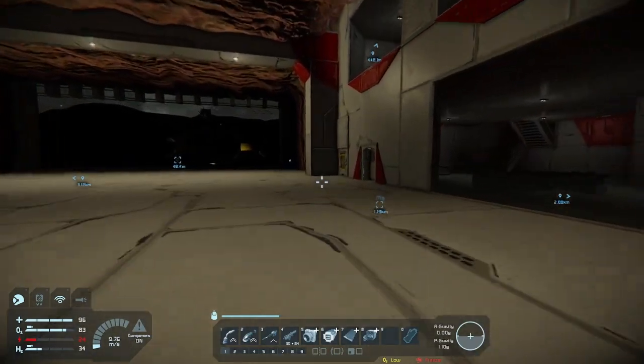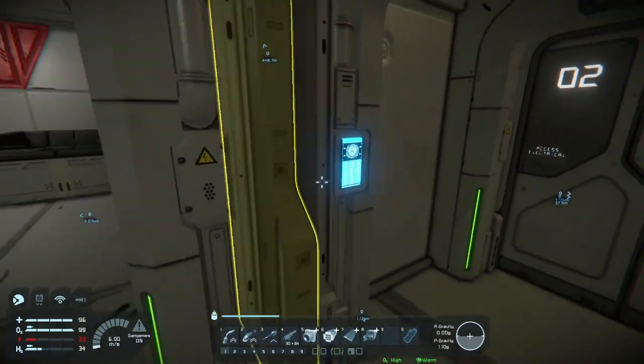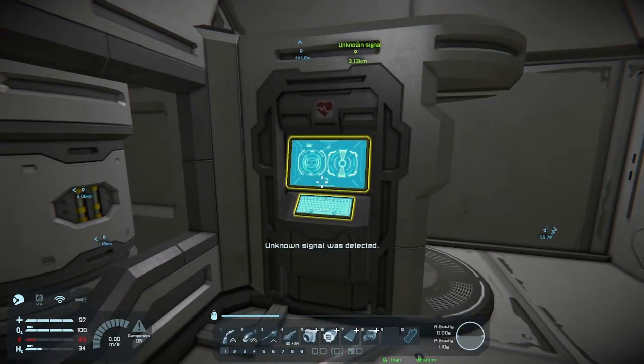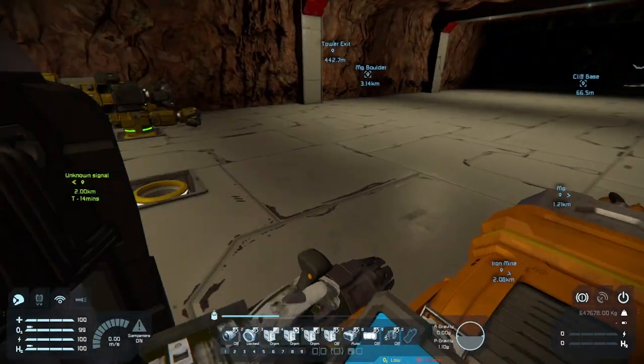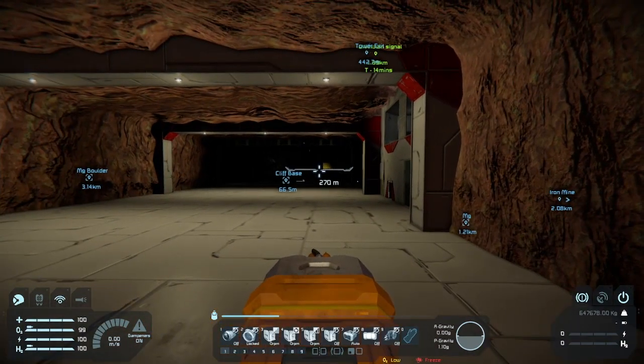Let's get some more stuff. I guess I could have recharged power from the other thing, from the ship itself. This will be easier. Okay. So, it is the dead of night. We are going up into the sky.